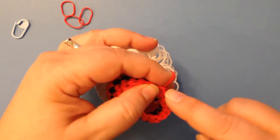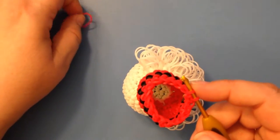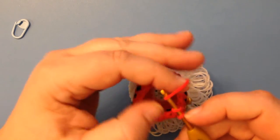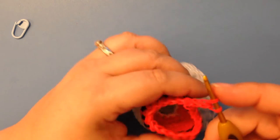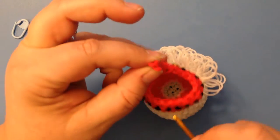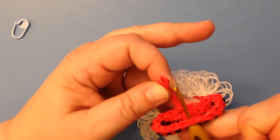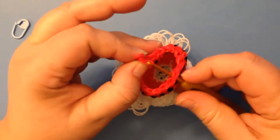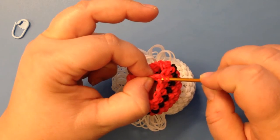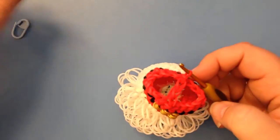So slip stitch, chain one, chain two, chain three. Now I'm going to hold this so that this is like this, and find the opposite side that I think matches. Take one side, pull it through, reclaim the other, and do my stitch. And that is how I'm going to do the legs.